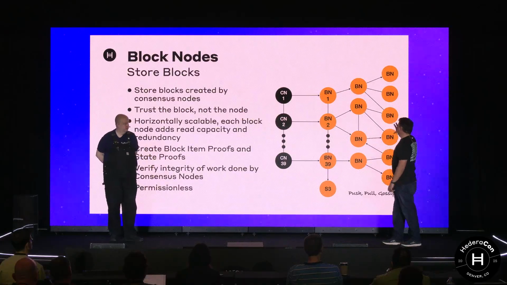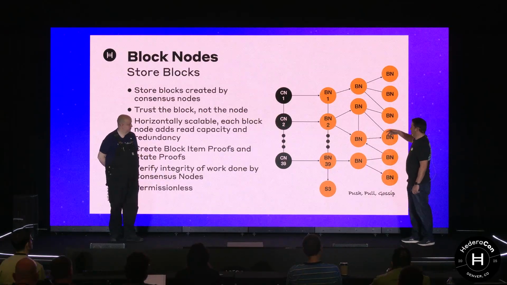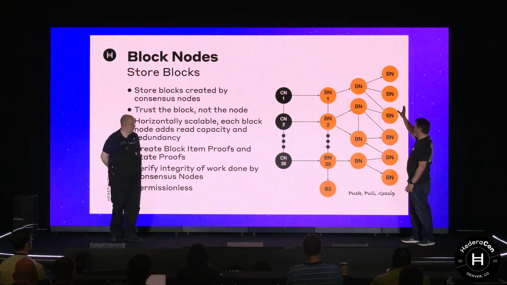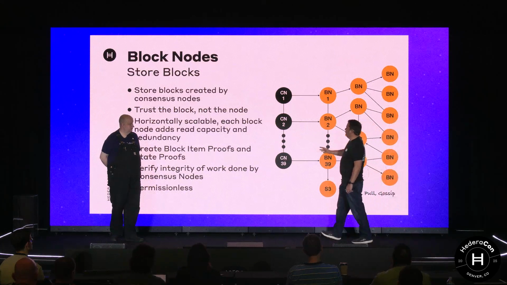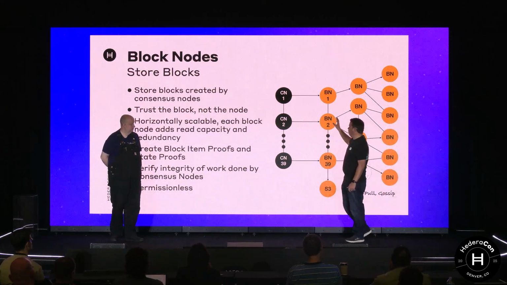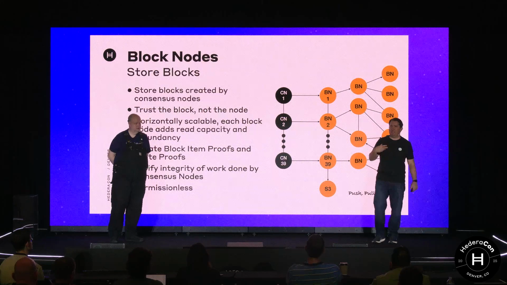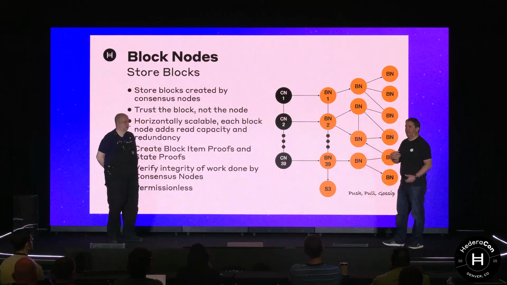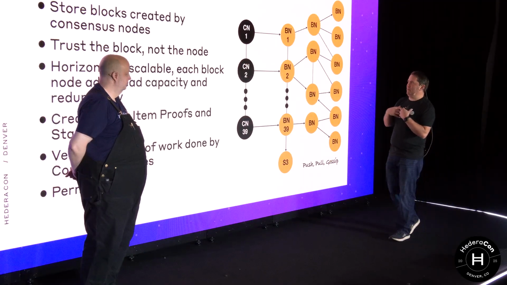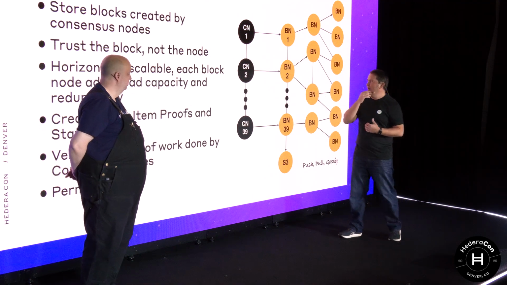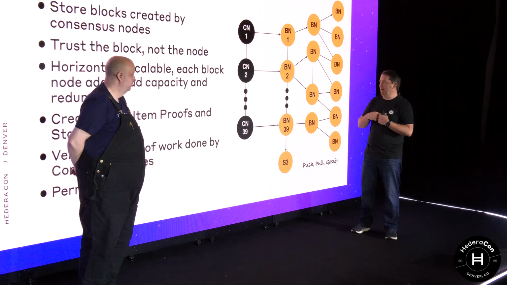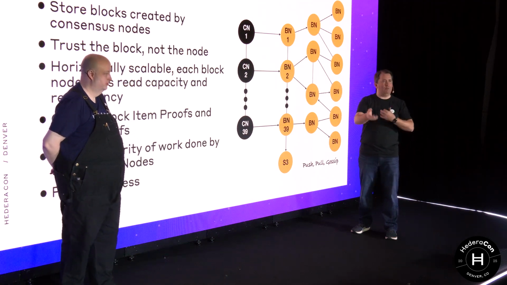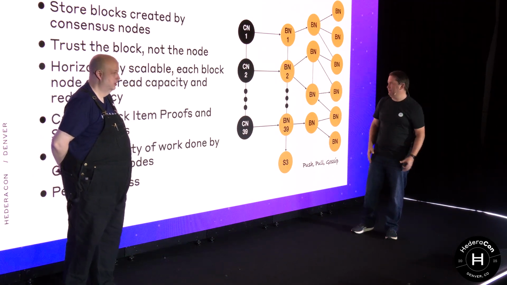So I drew this, and it might be kind of weird. You're looking at this and you're saying, so there's a whole lot of these little block nodes out here. What is this tree or graph supposed to represent? So the way that this is going to work is that each consensus node will pick one or more block nodes that it wants to send its blocks to. So if I'm running a consensus node, like if I'm the LG node or something, I might have an LG block node that I'm going to send my blocks to, or I might have several block nodes so that I can always send my blocks somewhere to make sure that they're safe.